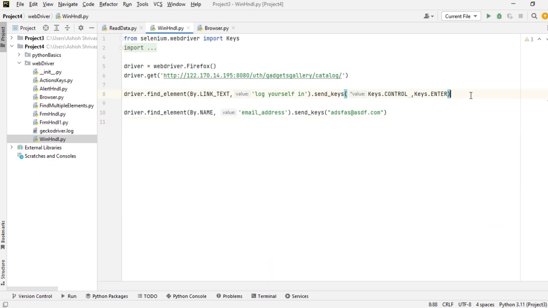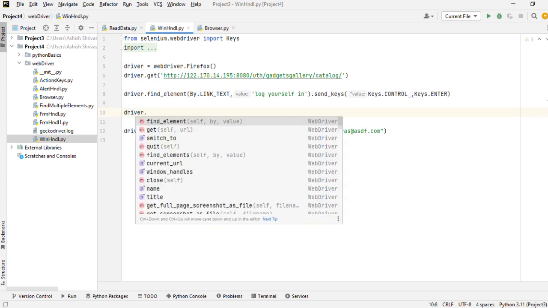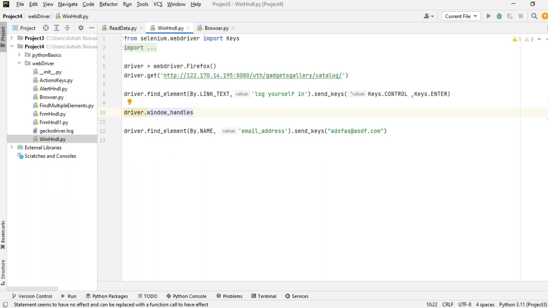So what we have to do is find out all the windows open right now. What different windows are open, we can find with the help of driver dot window handles. Window handles gives you all the window IDs, which will be stored over here in window ID.